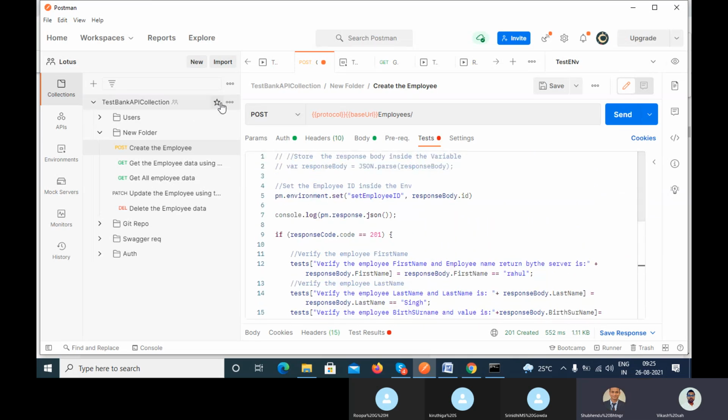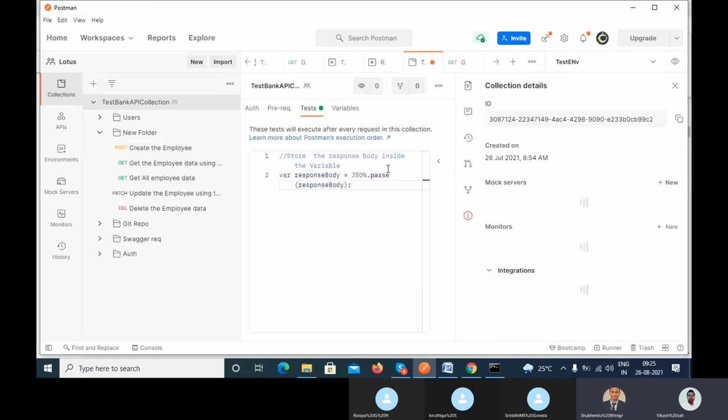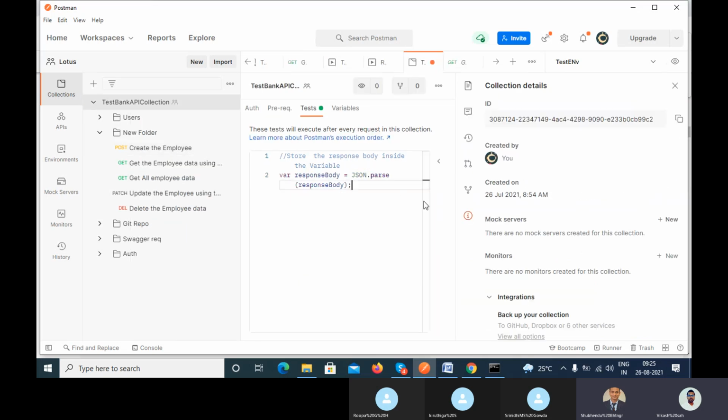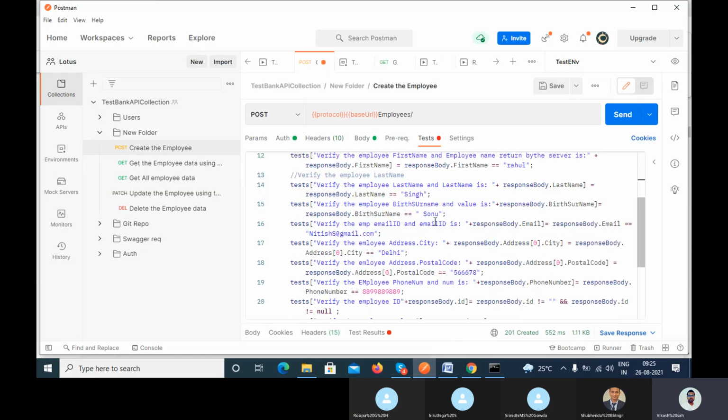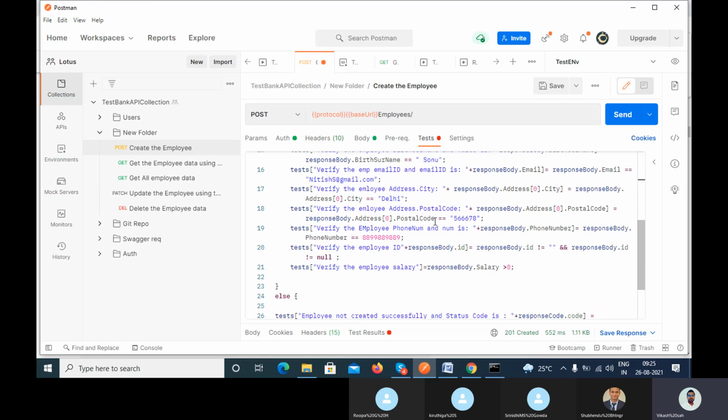I think in the last step zero is not taken. That's correct. Response code, everything is correct. Let me comment this code and check.